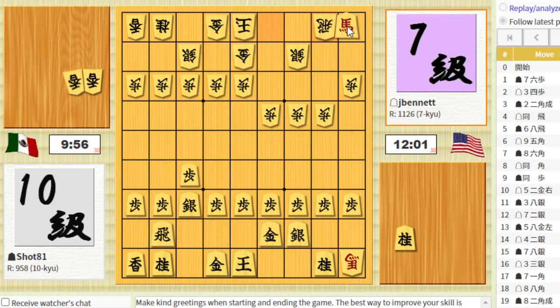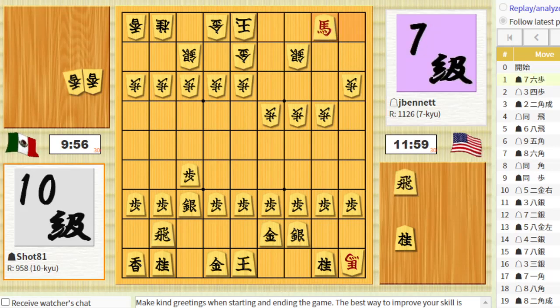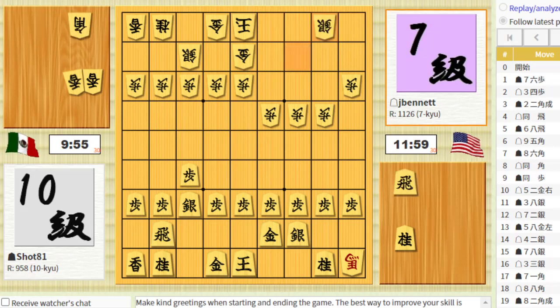Oh, I could just take his rook. I think a rook is more valuable than a horse. And I do have a check.